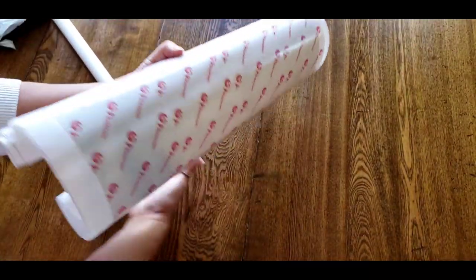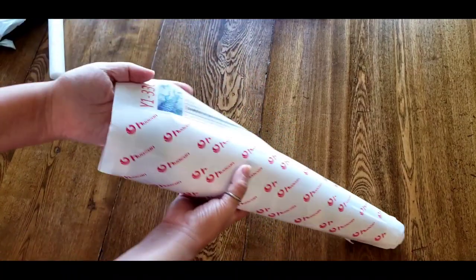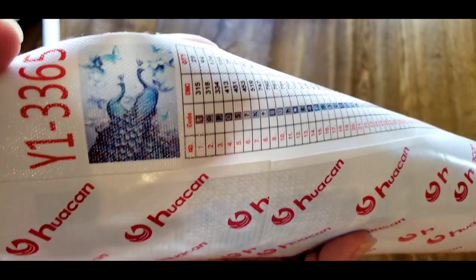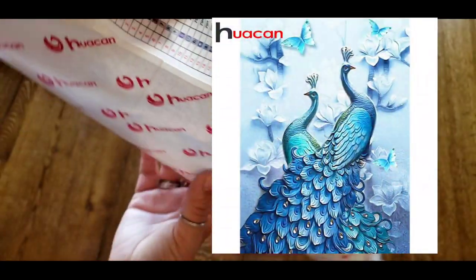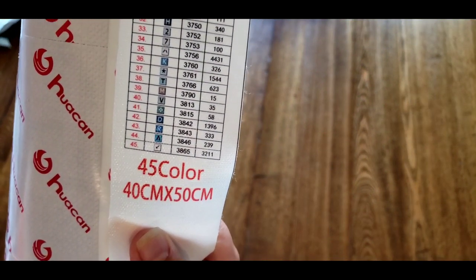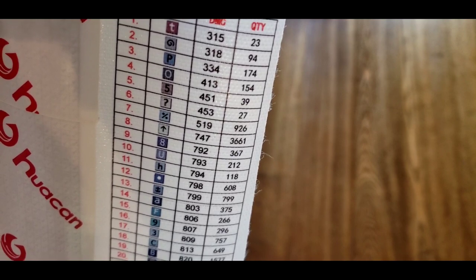Should we flip it? Let's flip it. Look at this key — ready? Look what I won: the blue peacocks! I'll put the image up for you. Isn't it pretty? It's a 40 by 50 with 45 colors. And I won it — this is for free. Look at it — I have every single color blue.